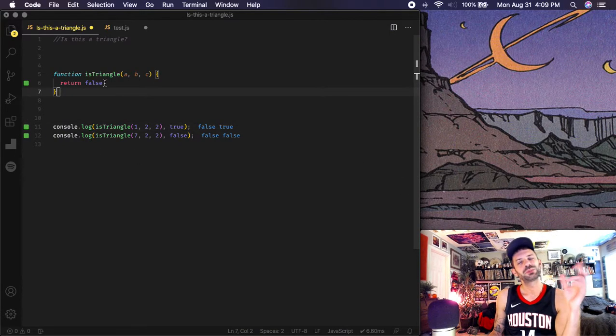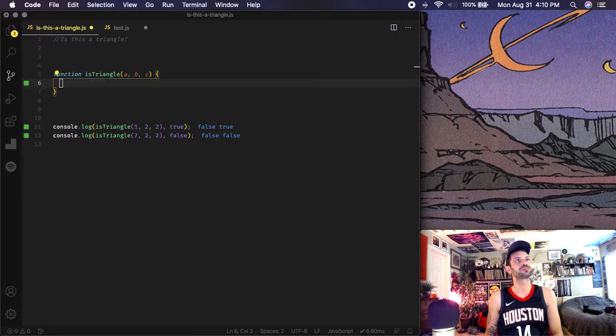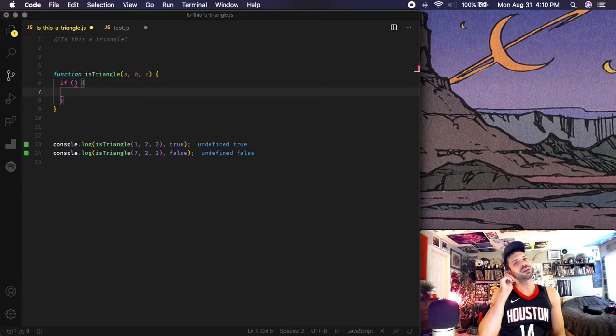So if a plus b is greater than c, then yes, it can be a triangle. If b plus c, so what are our options? What are the different options we could have?